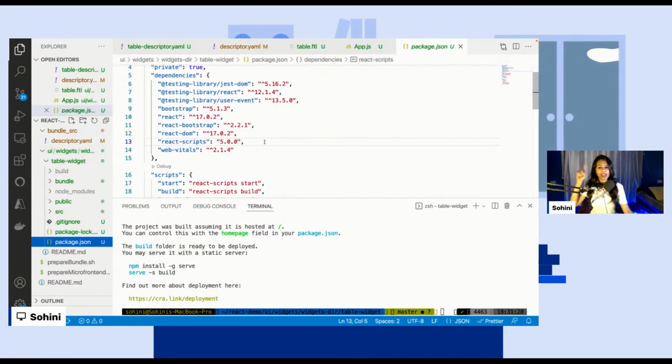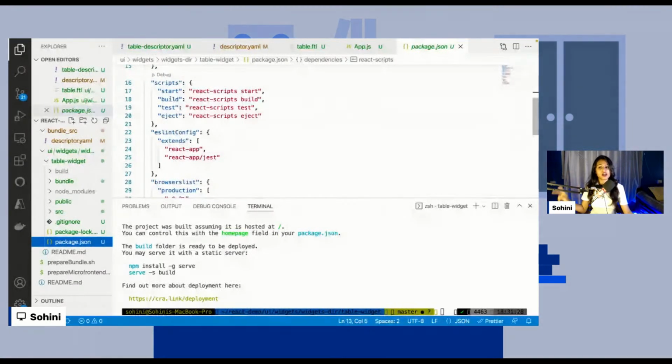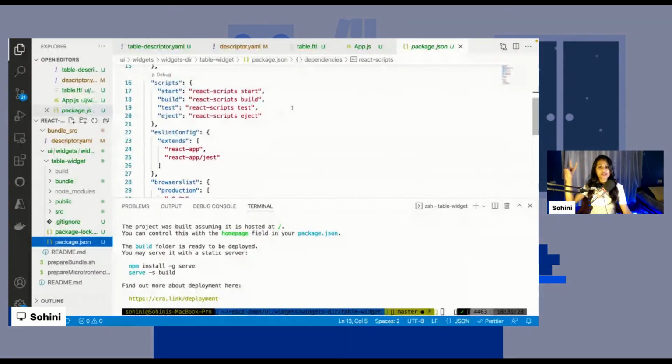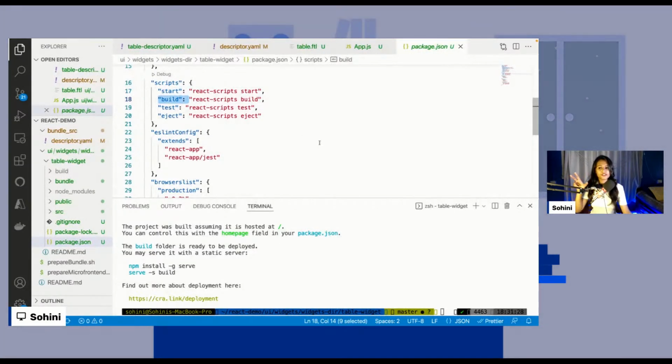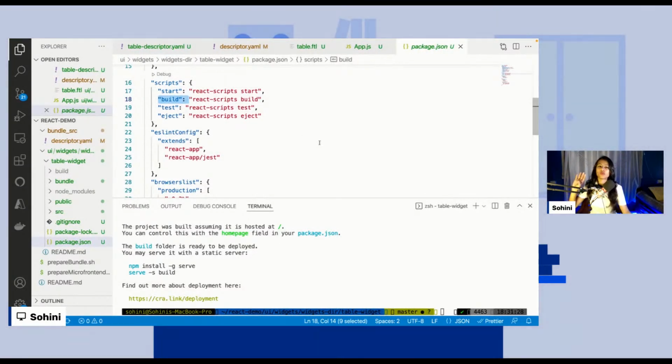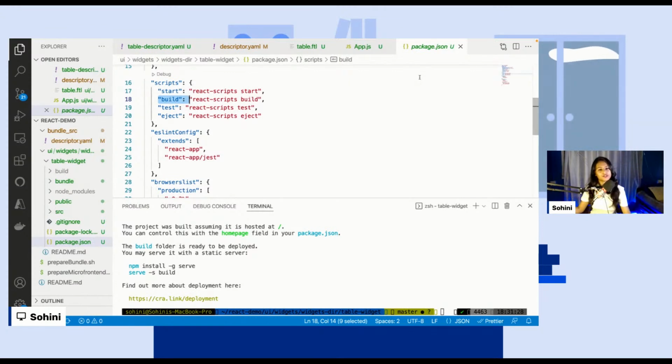Make sure that your package.json file consists of two keys essentially: one is start and the other is build. If you don't have these, then your CLI won't be able to bundle your React micro frontend, because the shell files, the engine files that you see here, are going to link with these two keys of the script tags present inside your package.json. So this is pretty important, so take note of it so that you don't forget it.